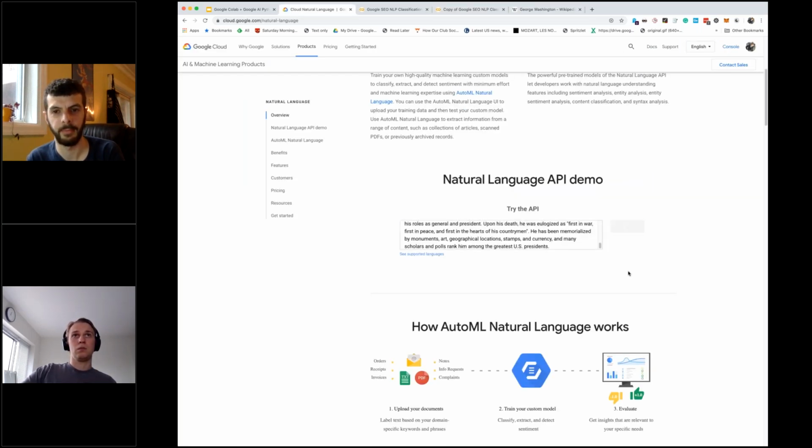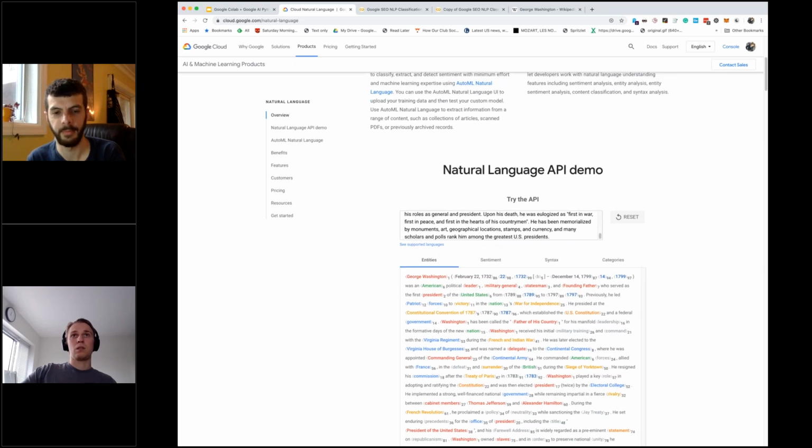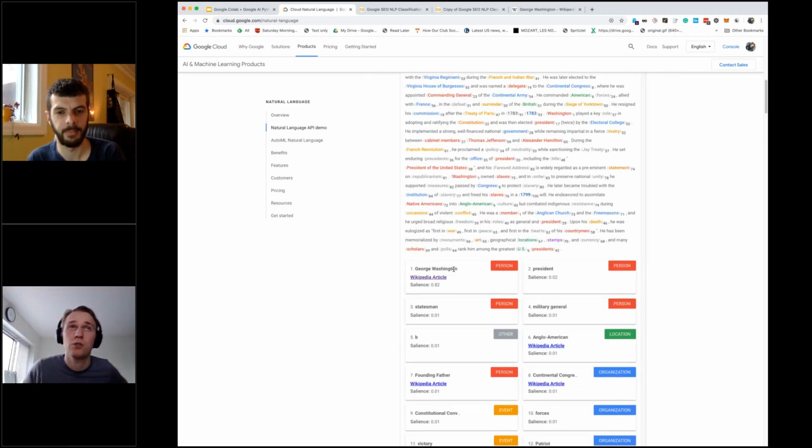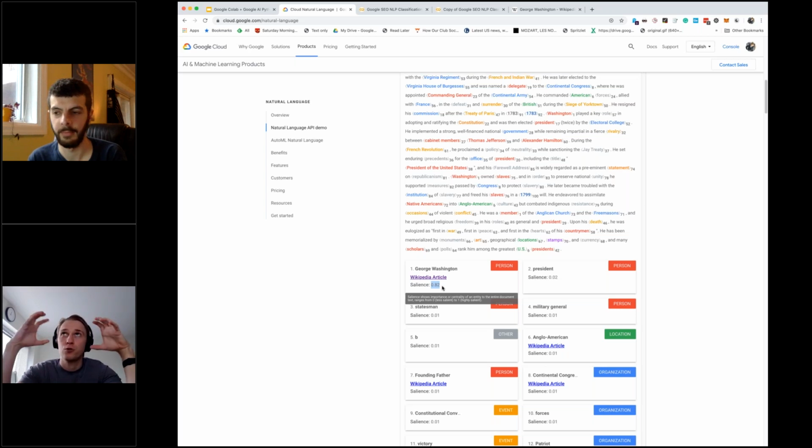Okay. All right. It looks like it did pretty well, right? It said that this piece of content that you just pasted in, the main topic area is George Washington. It's 82%, the measure of how central George Washington is to the Wikipedia article about George Washington, and you can see that it's pretty high, 0.82.